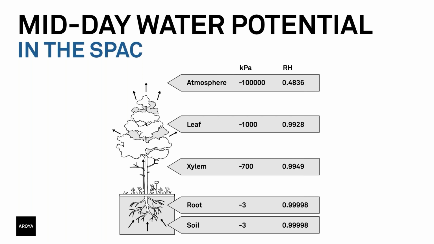Now, relative humidities give us some good insights, but they're not very convenient to use as measures of water potential. Pressures are a lot more useful and convenient. And I want you to note that the pressures here are all negative. Pure water has a water potential of 0. And since the water in the SPAC has less energy than pure water, we show those values as negative values.